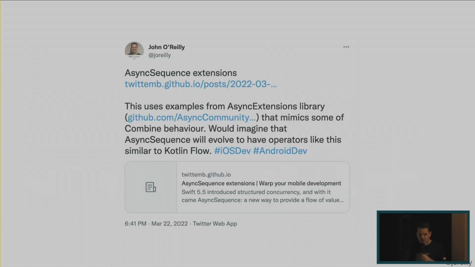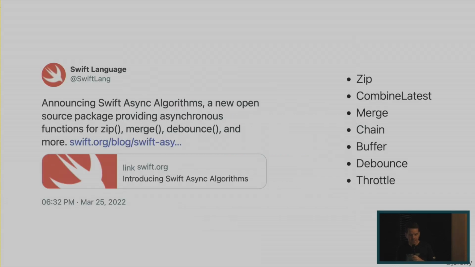So as I was preparing this section of the talk, and in particular looking at ways in which Swift AsyncSequence operators compare to those supported by Kotlin Flow, I read a few articles like this, talking about aspects of the Swift Combine framework that were still missing from AsyncSequence. At that time, there was still a gap that meant that in many cases, people still needed to use Combine, or libraries like AsyncExtensions here that mimic some of the functionality it provided. So I was, of course, interested to see the Swift Async Algorithms package announced. And with this, we now effectively have an even closer mapping between the capabilities of Swift AsyncSequence and Kotlin Flows and the operators they support.